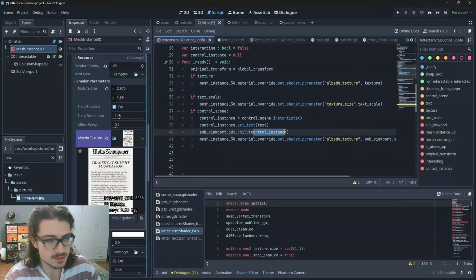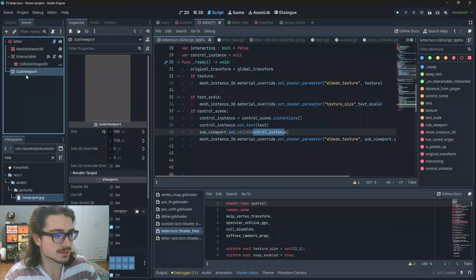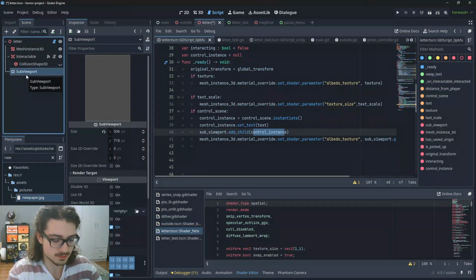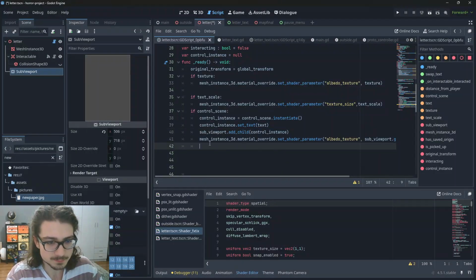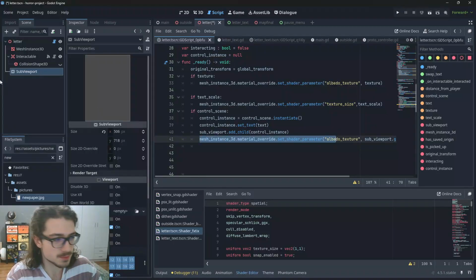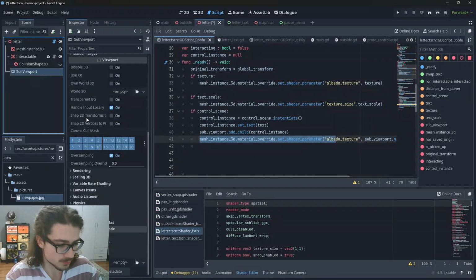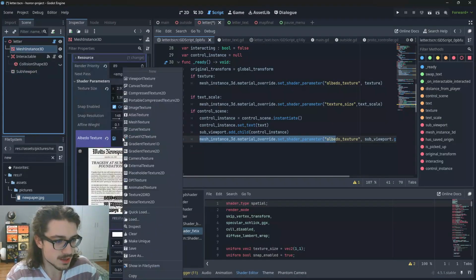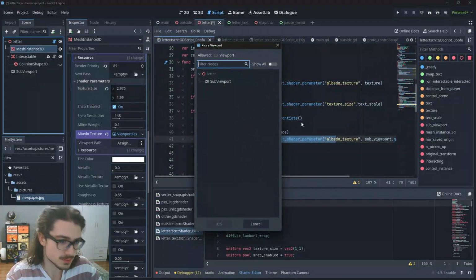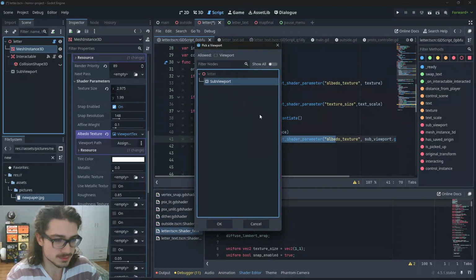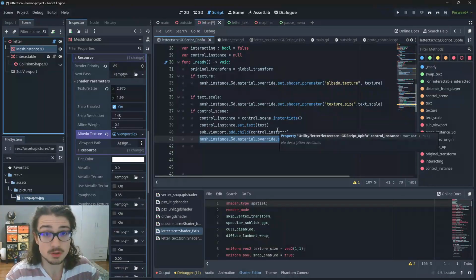So how this subviewport works is that any child it has, it will basically display on this viewport. And then we set basically what I tried to demonstrate here manually. We set a viewport texture. So we basically select this viewport and set it as a texture, but from code.